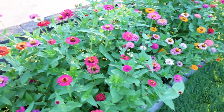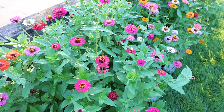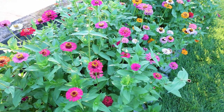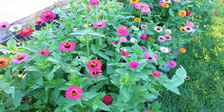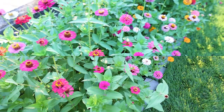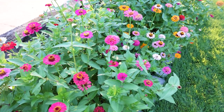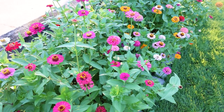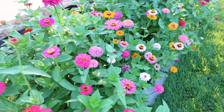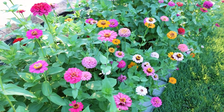Most zinnias are Zinnia elegans. And they are in the Asteraceae family. That's the daisy or the sunflower family. That makes sense with the kind of daisy-like center. So it's pronounced Zinnia, but I always say Zinnia. I think it's correctly Zinnia, but I just can't say it that way.